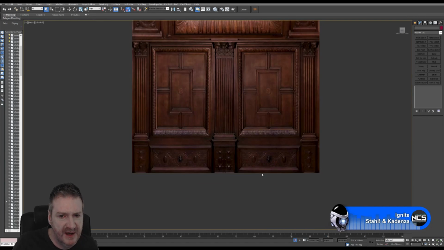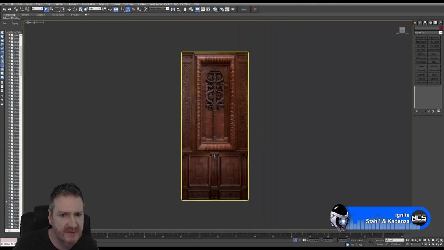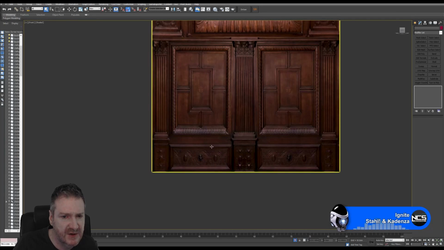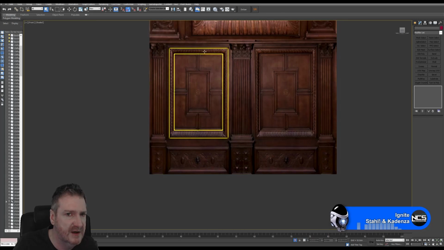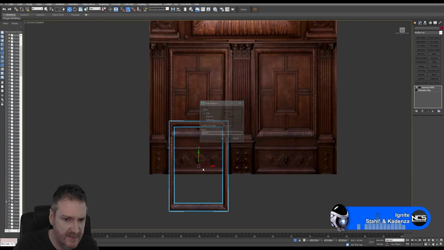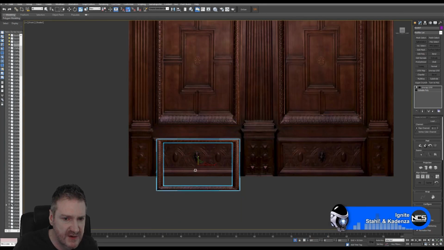Let's see here, what else can we play with? So we have our large frame here, our two smaller frames here and here. Let's do these frames here along the bottom. And we're going to do the same thing again. Why reinvent everything when we've already got the geometry created? So I'm going to select that frame, hold down the shift key and drag a copy down. We're going to scale it again to make sure it fits the piece of geometry that we're working with, that we want to copy in the background.